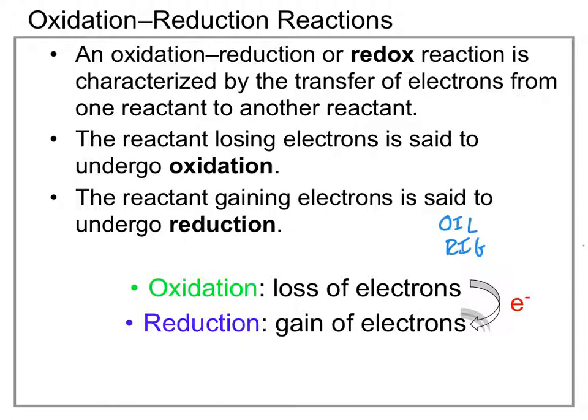My personal favorite, though, for remembering these, is Leo the lion goes grrr. Lose electrons oxidize, gain electrons reduce. I know it seems kind of silly to think about it like that, but I guarantee if you memorize Leo goes grrr, you will always remember what is being oxidized and what is being reduced.